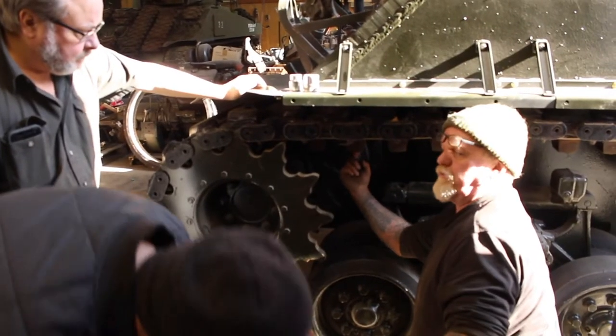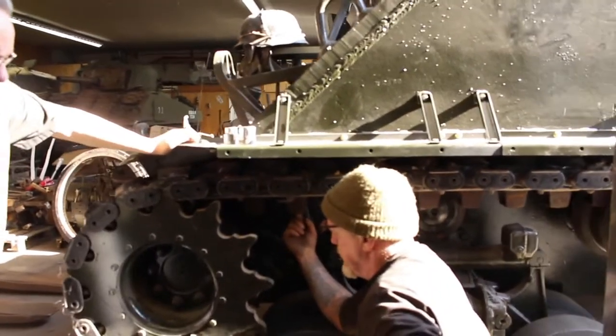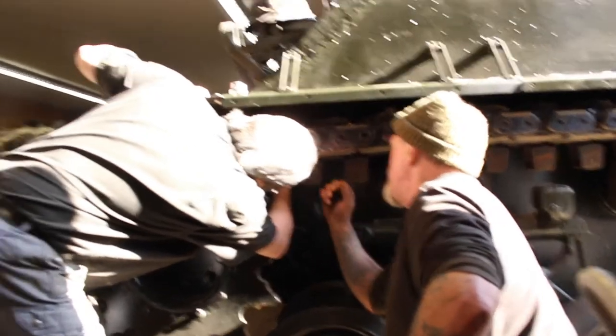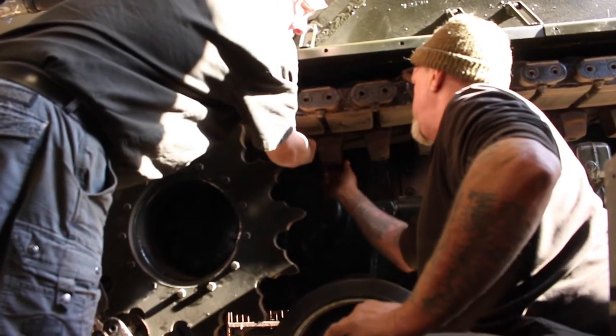Yeah. You're not going to get the socket through the hole here. No. Right? So you got to kind of fit the socket in. You will get a 3/4 drive extension. Yeah, but we need a short socket. Does it have enough room to undo the nut and get the socket out? No, well, you're going to be able to do it. The whole thing will come off, right? Yeah, you've got to basically undo the whole thing and work your way right off and pull this whole piece off. Will it come down?